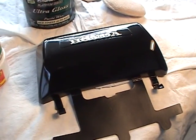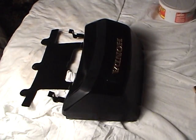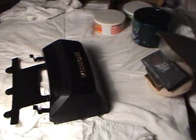Alright. Now we're partially done with 1500 grit. I want to show you what it looks like, and I want to show you what to do, what not to do, in order not to screw up this project. I've got this big light here so I can show you.